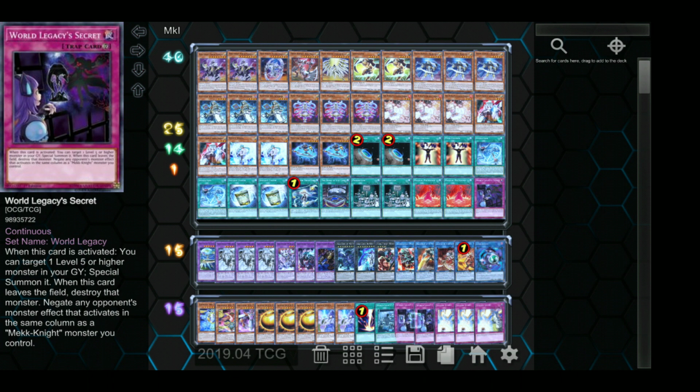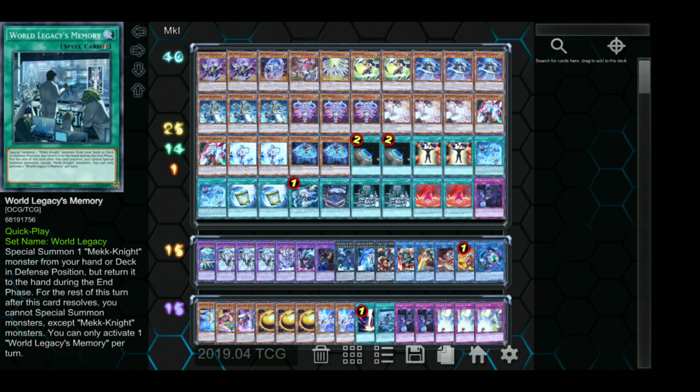I have 2 more in the side deck just in case I do side to go completely first. That way I can make sure I open on this and then just search for World Legacy's memory, hopefully, because that will allow me to get my 3rd or 4th negate going first. So that's why I have this. You can even reverse that.